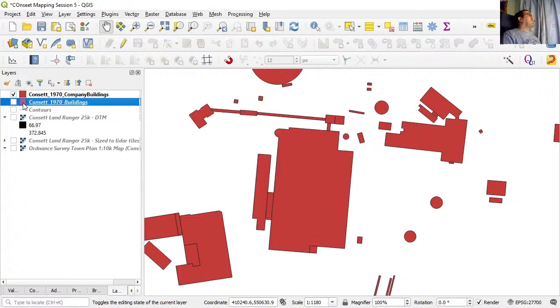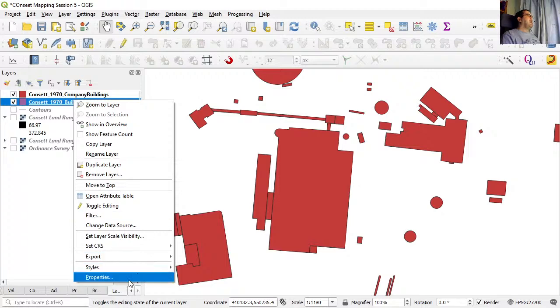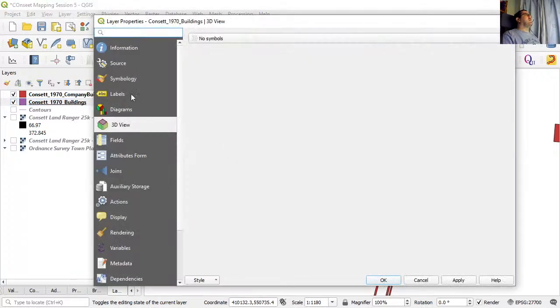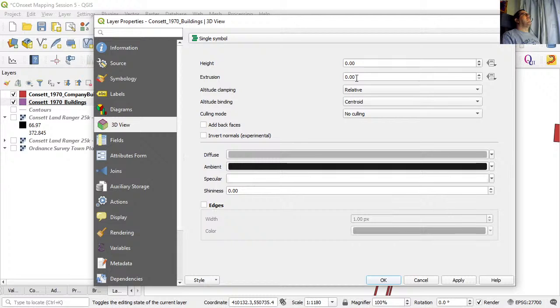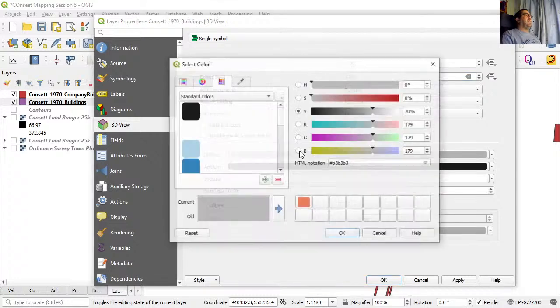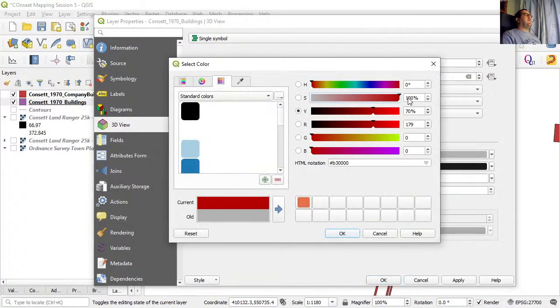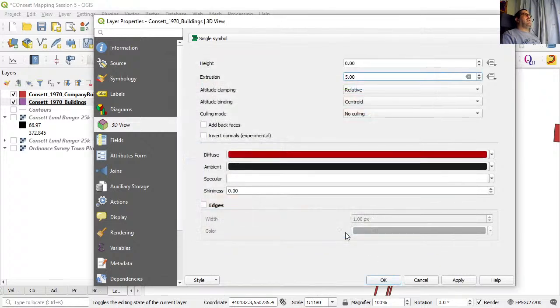And then everything that's on this building layer here, we're going to set to 5 meters. And we'll give this a nice pink colour, or a dark pink colour anyway, at least.